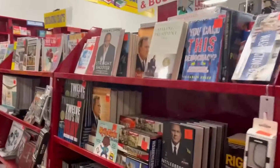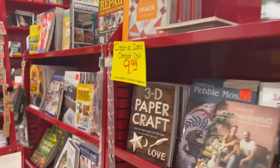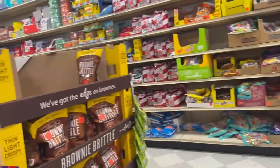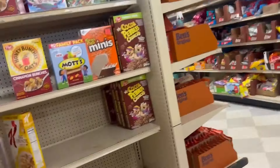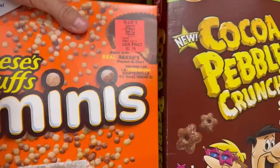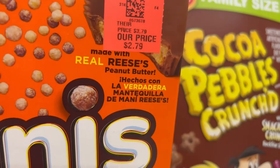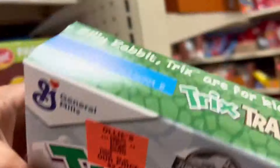They do have a pretty big selection of books here if that's your cup of tea, but I've spent a lot of time scanning books and feel like it's a waste of time. The biggest letdown for me here is the grocery section — I love to sell in grocery, but close to 90% of the food is way too close to expiration. It's July and this cereal has a best-buy date of next month.